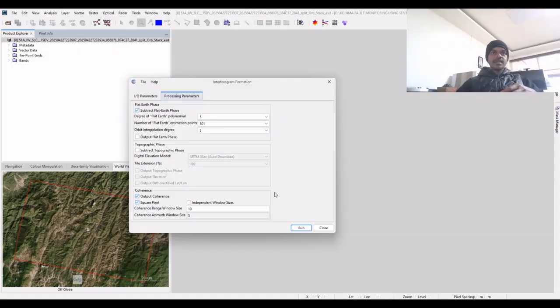And then, when we go for the coherence measures, first I will also explain why we do not subtract the topographic phase. Topographic phase is caused by elevation difference on the ground. To remove it, we need the digital elevation model, which we will do in a separate step called topographic phase removal. During the interferogram formation we usually only subtract the flat earth phase. This keeps the topographic phase intentionally, because some workflows need topography for the later stages also.